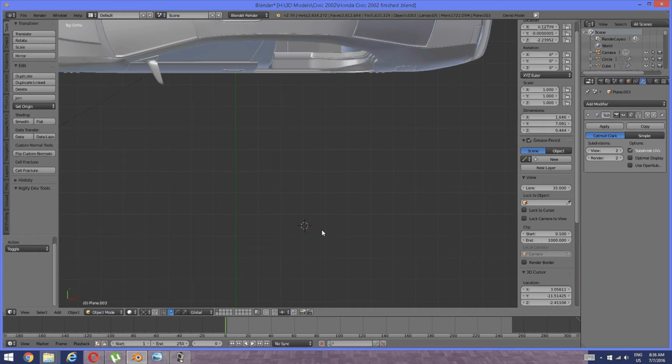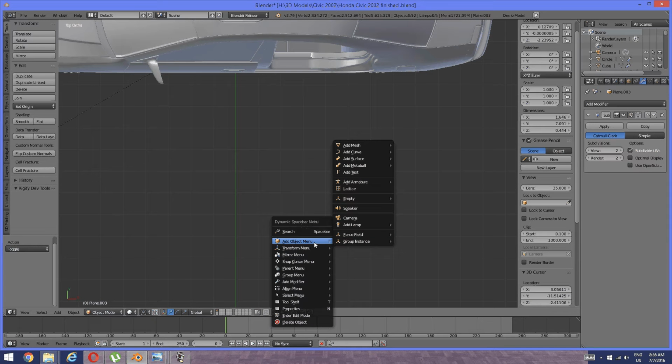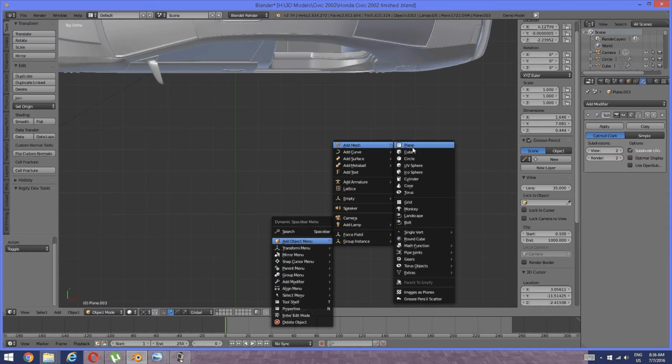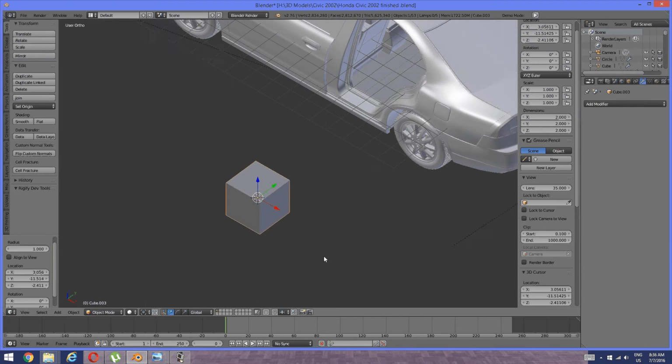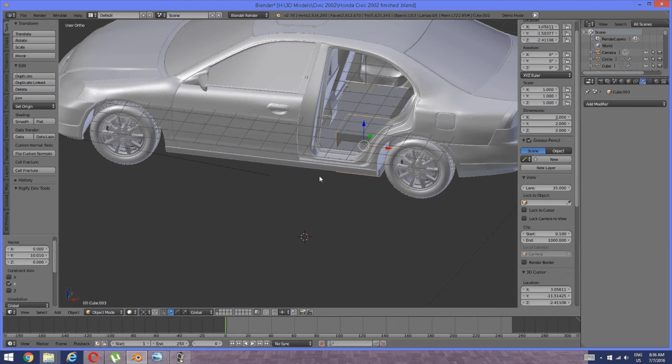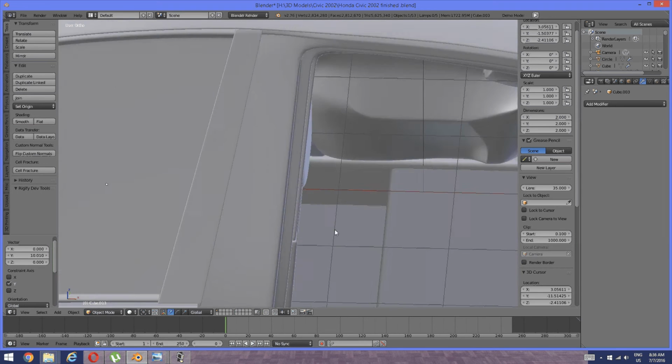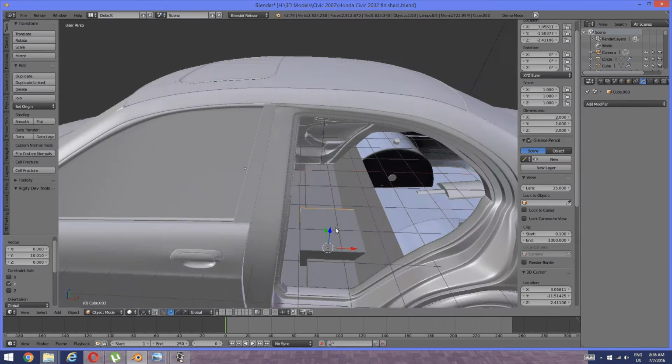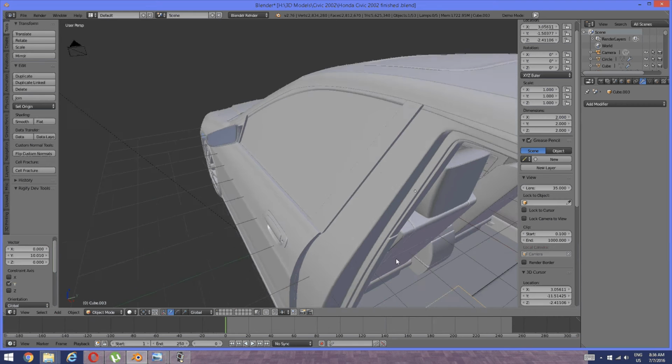And I'm probably going to add a cube like that. And just move that in there. Make sure I hit 5 on my numpad right like that.